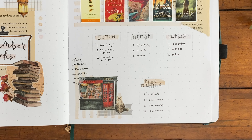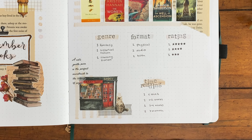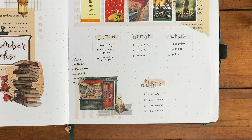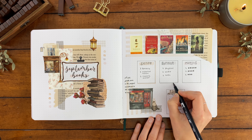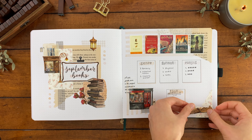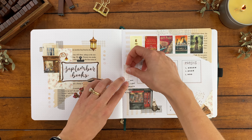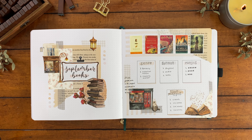I'm finishing off this spread by enclosing the stats and filling in some leftover space. I'd love to hear how you guys track your reading — journal, Goodreads, Notion, any particular formats? I recently set up a Notion and so far I'm using it mostly for work organization, but I know some people have really cute book-related pages. I might be interested in tracking things there and then transferring to my journal. If you have any templates or ideas please leave them in the comments — I love experimenting with different systems for record keeping and productivity.